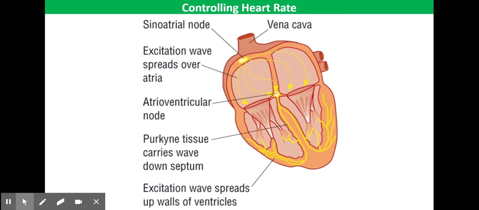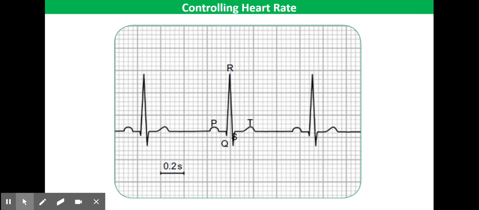At rest, then, the heart rate is controlled by the SAN, and this is going to have a set frequency which will vary from person to person. So the frequency of excitation is typically about 60 to 80 beats per minute, and you can see that on echocardiograms, like the one that's shown on the slide in front of you.